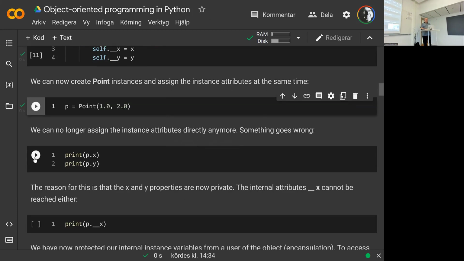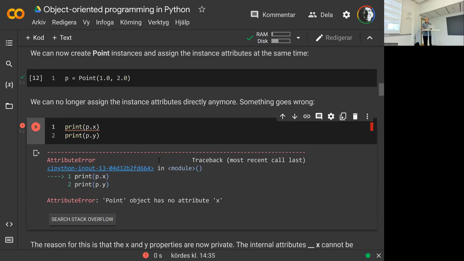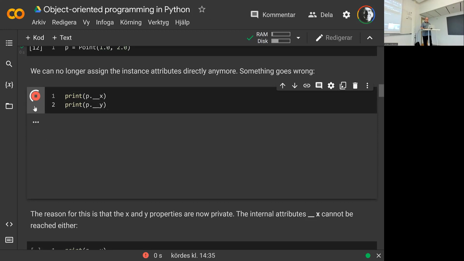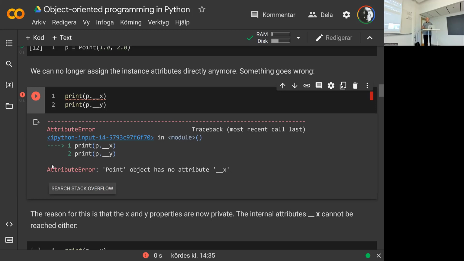What happens now when we run this? I don't think Python will be happy. No, because we hid away the attribute x. So those are hidden. We can't access them. We can't even access them if we type them like this. Those are really hidden, so they're actually not visible from the outside. And that's the idea. We want to protect the implementation of a class internally.